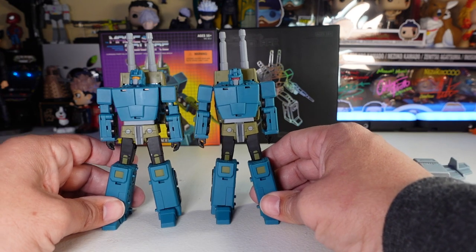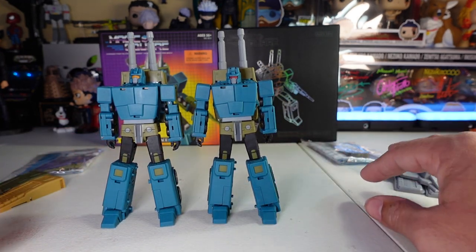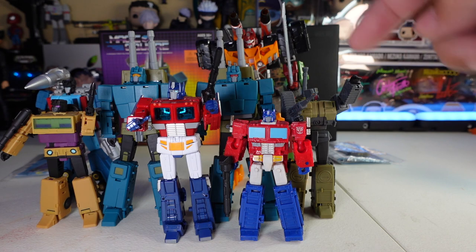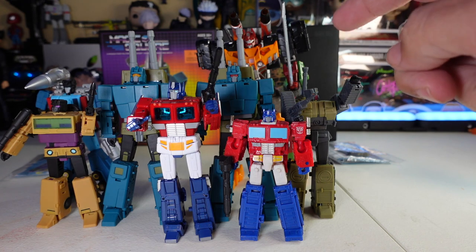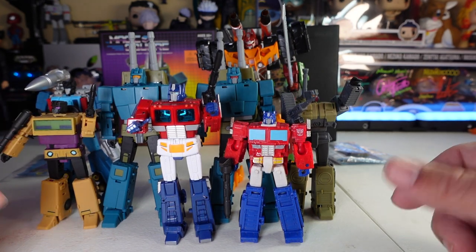Yeah, there they are. And let's go ahead and bring in some other bots that we can just show you for comparison. And here they are. First of all, we have New Age's Optimus Prime, and Onslaught just towers over him. Core class Optimus, and then of course Magic Square's Brawl and Magic Square's Swindle. Definitely Onslaught's much bigger than them. He should be. He's the leader, right?